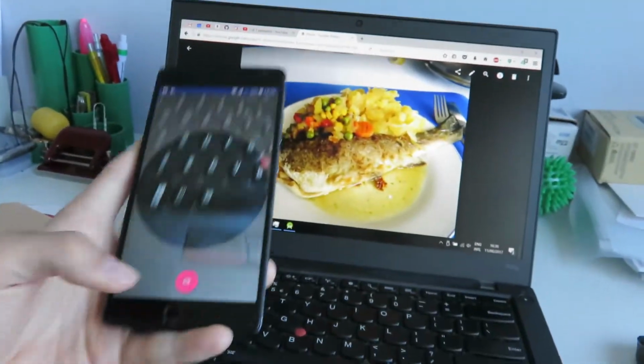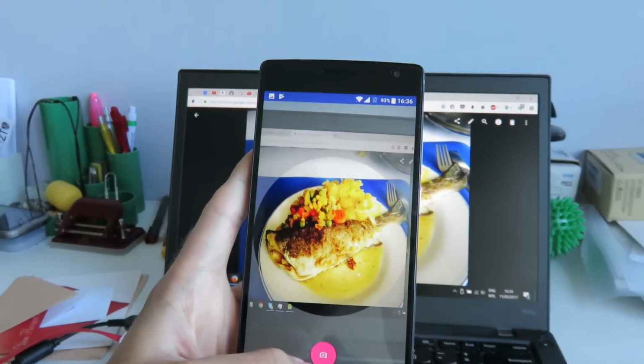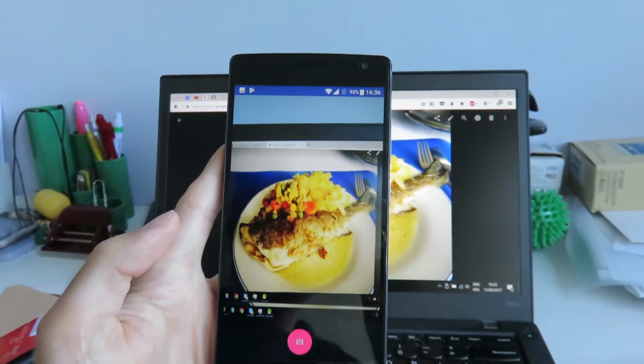Let's try some other stuff. Here for instance we have a fish. Let's see what it makes from the fish. This is really fun. I could do this all day. It thinks it's eggs. So, well, obviously it's not working that well yet, I hope. But also you have to say I trained my model with 10,000 images.